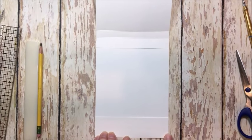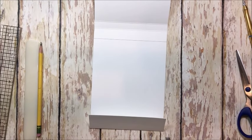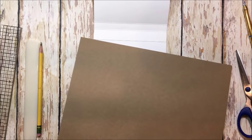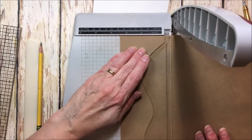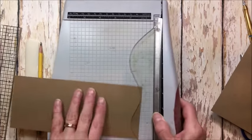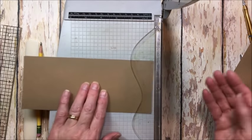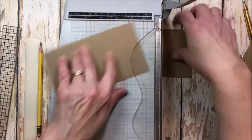Let me bring in — typically I would use designer paper here, but just for the purpose of showing you how I do this, we're just going to use regular cardstock. Here's some craft cardstock, and I'm just going to trim this to measure. I usually go 3½ inches for pockets, so 3½. And then the width of our card is 5¼. You want to go an inch wider than the width of your card — if your card is 4¼, you're going to go 5¼. Since we're 5¼, we're going to go 6¼. And just cut it right there.